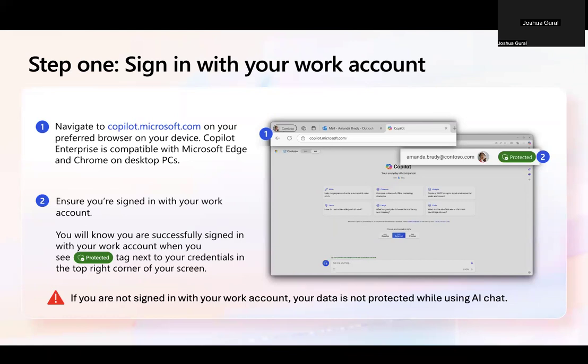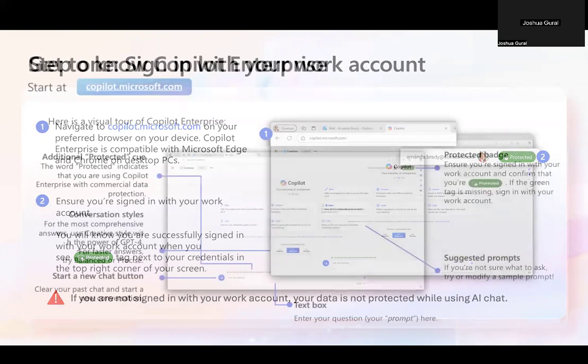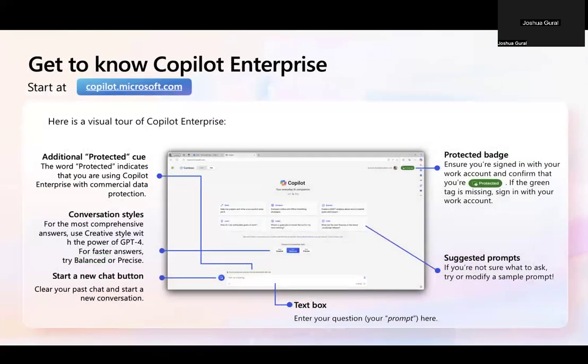Otherwise, you are in the commercial version of Copilot, not Copilot Enterprise. That's probably one of the more important slides here. That green protected will be your friend. So once you get signed in with your WCM account at copilot.microsoft.com, you will see something like we have on the screen here. Again, first and foremost, top right, you want to see that protected badge.